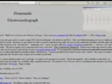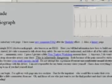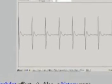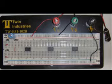I was looking around on the internet, and I happened to come across information about people building homemade EKGs. So PopPop decided to build one. I had a lot of the components I needed already, so I didn't spend much money. I got some of the stuff from the dollar store.